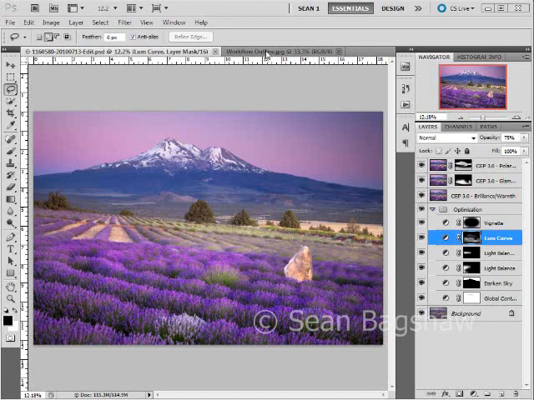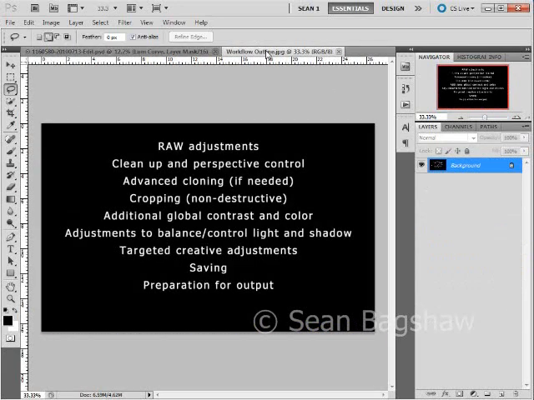Let's take a look at the workflow that we're going to be learning. This is the workflow that I use on a regular basis. And like I said, it's kind of a framework. It's the set of steps that I progress through to get from the beginning to the end of my image processing. But within this workflow is all kinds of room for trying different things and going in different directions.